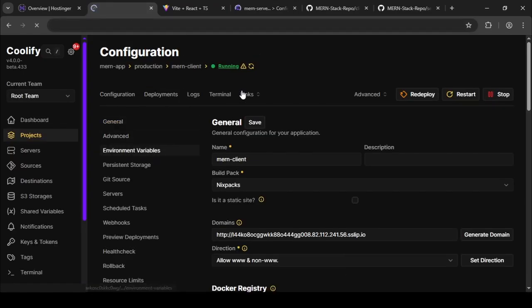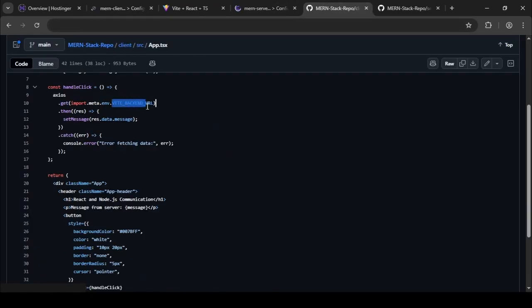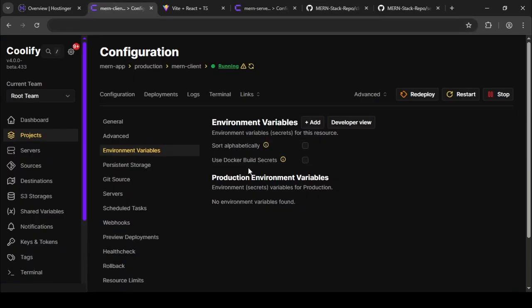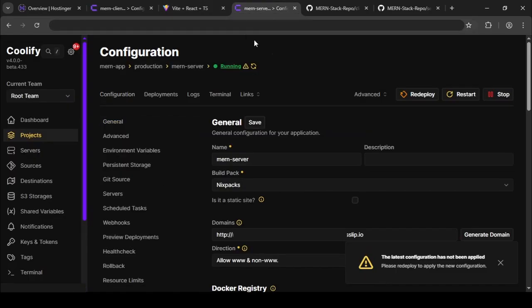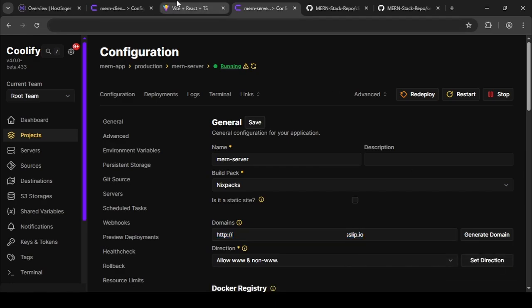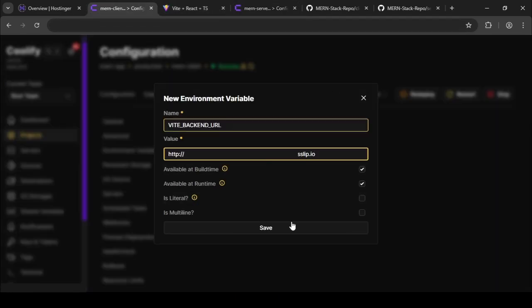Now the front end is going to be something similar. Go into the environment variables, copy this name, click on add, add the name of the environment variable, and just copy the backend URL. And add this.